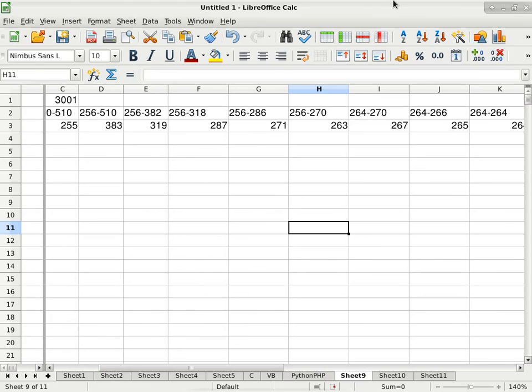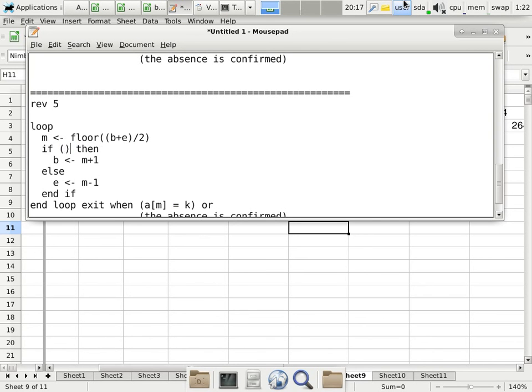So now I can go back to my algorithm and say, oh, okay, I kind of know what this is about. It has to do with at least the comparison of k to the element at index m. So the only question is, when do I need to change the lower bound, and when do I need to change the upper bound? That's the only question. To change the lower bound means I'm ruling out more stuff that is less than the value that I'm dealing with. So that means k needs to be greater than a[m] to move my lower bound.